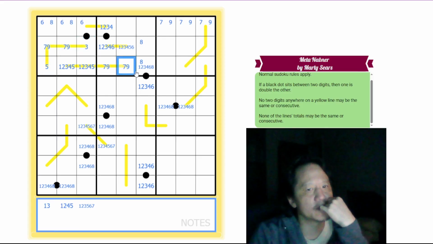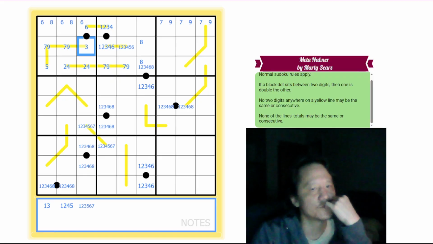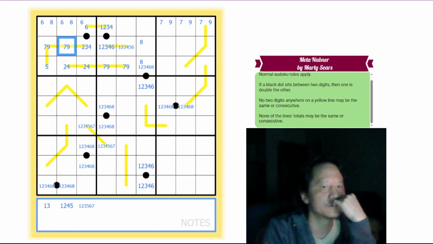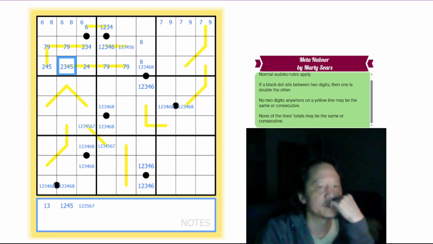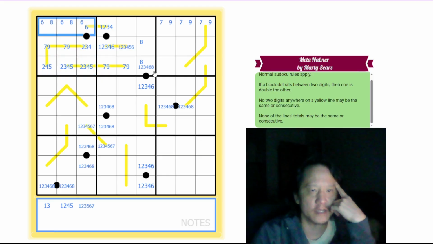And then this would add up to 22. So this would have to be 2 and 4 here. So that would be 3, 6, 2, 4. That's possible. Or this is a 2, 4 pair here, which makes it 3 and 5. Either way, this is a 2, 3, 4, 5 quadruplet here, which leaves this as 1, 6, and 8. But again, 8 cannot be on. This is guaranteed then to be 1, 6, and 8.